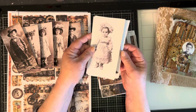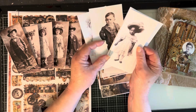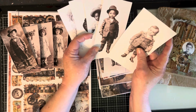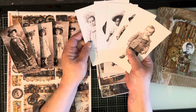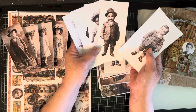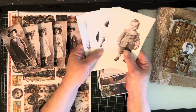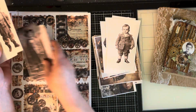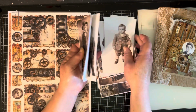These little guys, which I also love, are also Marissa's. She just comes up with the cutest photos. And I have these left over from an Easter kit, but I can't think of the name of it. And I think they give off, especially these little boys, kind of a steampunky look. Doesn't he look cute? And wouldn't he just look adorable on one of these little steampunky looking things? Yeah. So I'm excited about those.